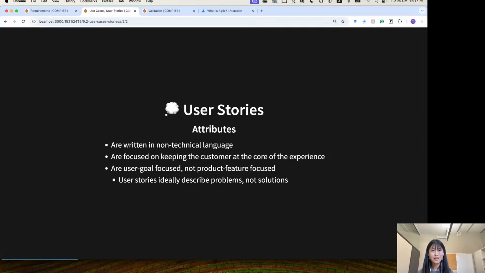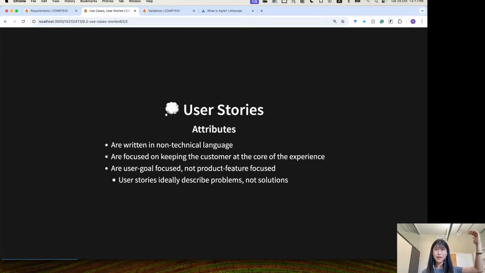Okay. Why? You may be wondering why. Why should I have this kind of user story that only has problems rather than solutions? The reason is, when we design or develop any software system, we need to start with the problem.